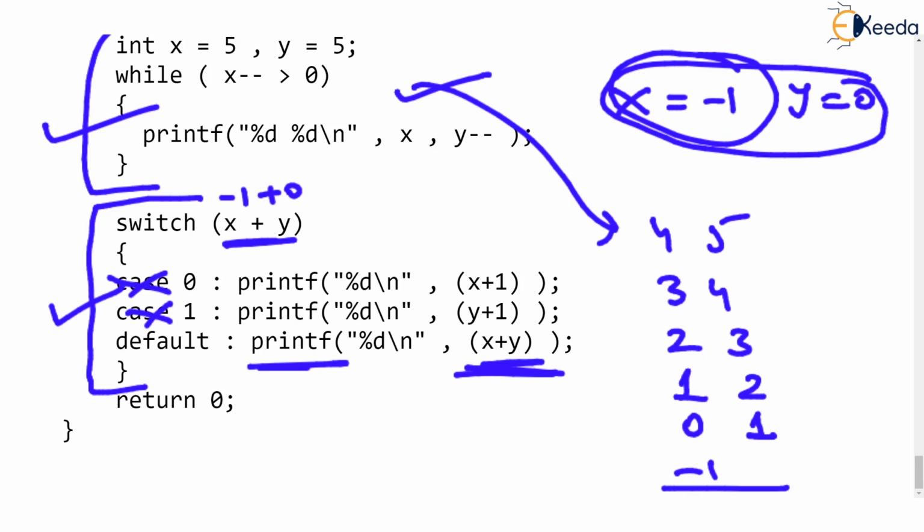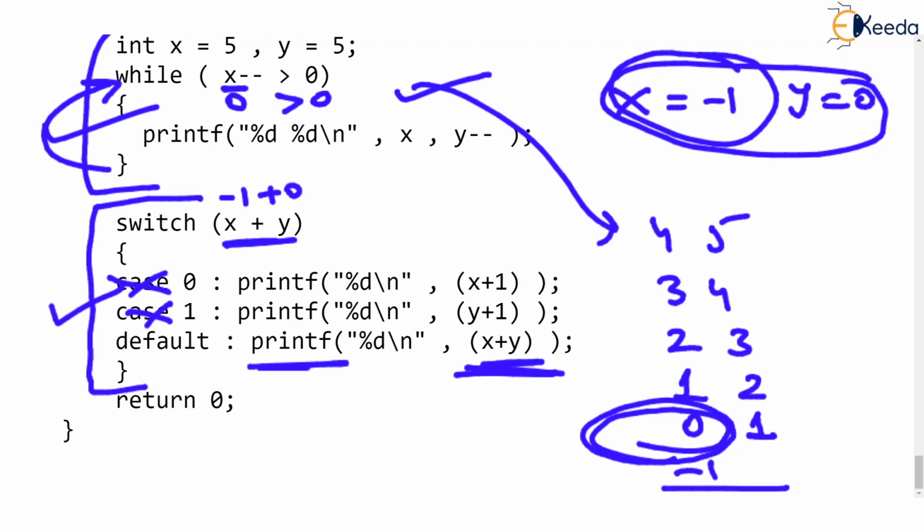When x becomes 0, here at the bottom I am marking, when it goes back to this while, it checks is 0 greater than 0, which is false. Agreed. But whether the condition is true or false, this minus minus will be done. So x will be reduced further and x will become -1. That's how we got x as -1 and y is 0. But none of the cases were true, so default executed, printing -1.